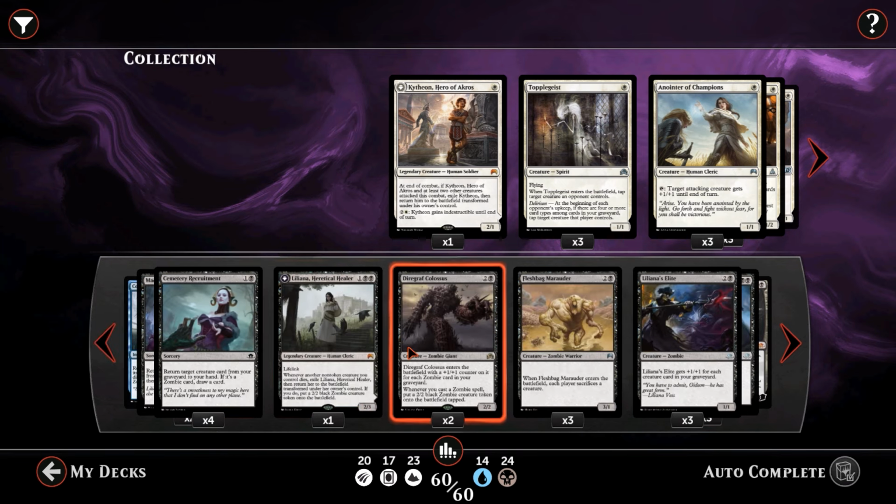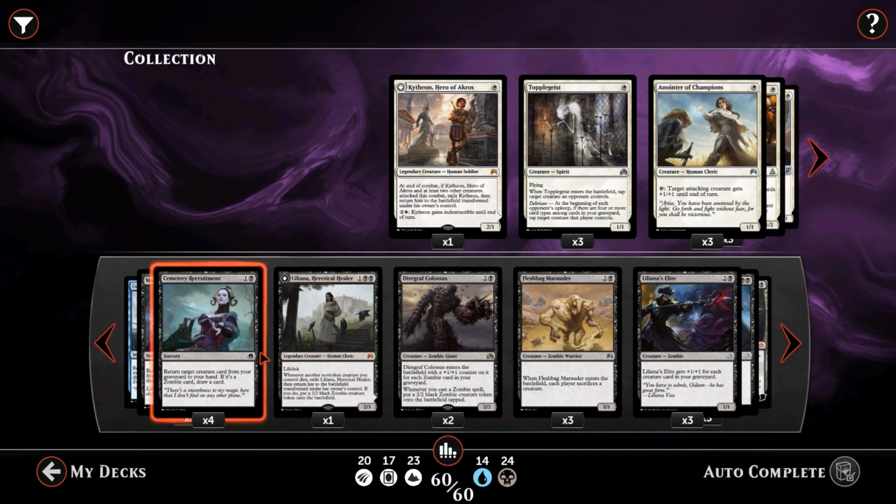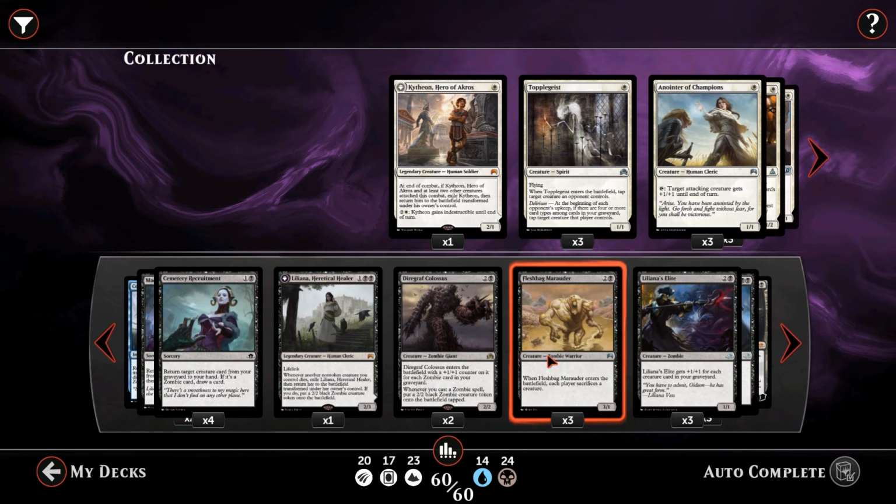We have Fleshbag Marauders, 2 and a black, zombie warrior 3/1. When it enters the battlefield, each player sacrifices a creature. So we get to sacrifice a Fleshbag, and we have plenty of ways to get it back, like Cemetery Recruitment, Macabre Waltz, that kind of deal. So we're going to be sacking their creatures very early in the game as well, if they've only got 1 creature on the board, so we can get a lot of value from that.